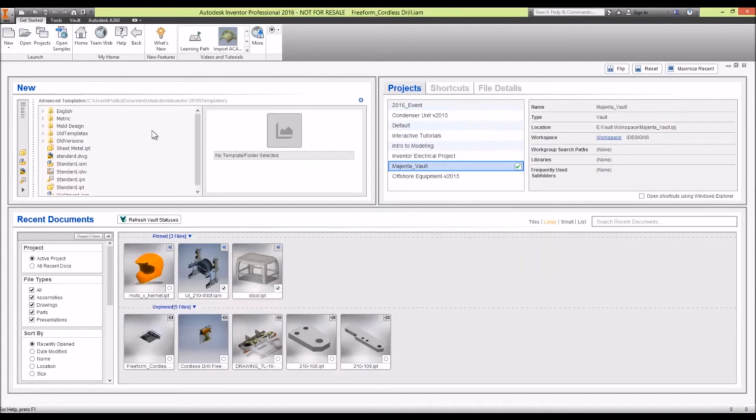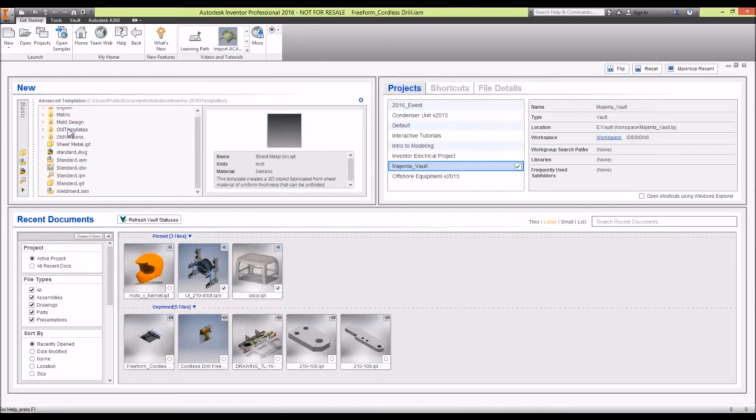So this is what I had on when you first opened this up. What's nice is we've got our C users, public documents, Autodesk Inventor 2016 template location. So that's the location of where the folders are set. I can then use this method to browse through any one of these if I need to as well. I get a little preview, so it's a nice easy way to browse something and have a look and make sure we're working with the right template to start a brand new file.